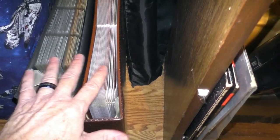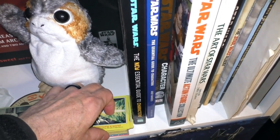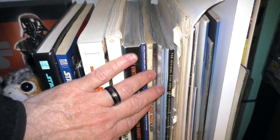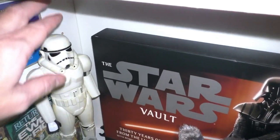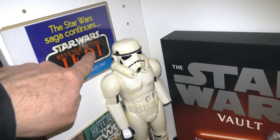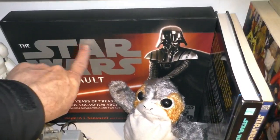These two books house my vintage card collection. I'm currently working on this stack of cards for the card of the day. And I have a variety of books — some from back in the 70s and 80s and then some more current. And another large size vintage Stormtrooper. And here's one of these flyers that came with toys — Revenge of the Jedi. A book with a record. I love this. A Star Wars vault.